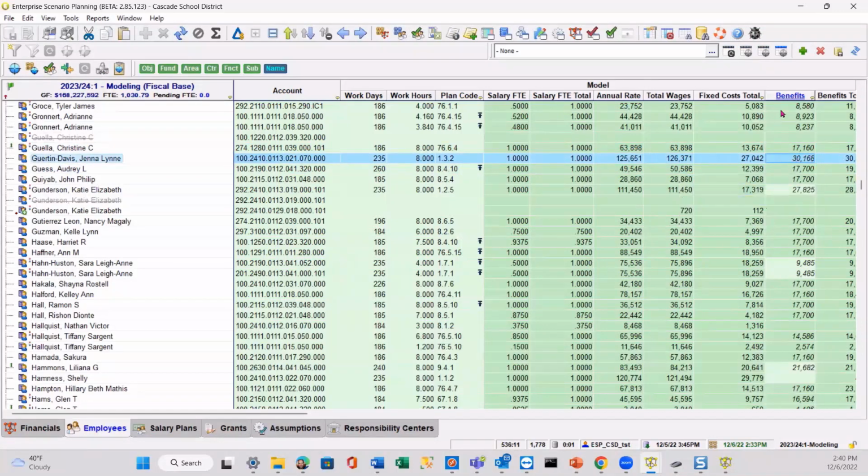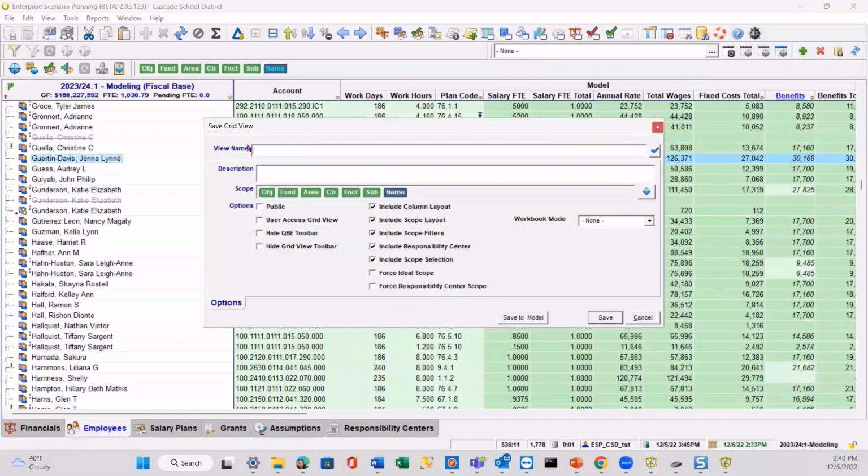So the default column layout here, and also another thing that we will talk about tomorrow, maybe, or Thursday, is if you set up your columns a certain way that you really like, this toolbar right here is called the Save Grid View. You can set it up and then you can save it.